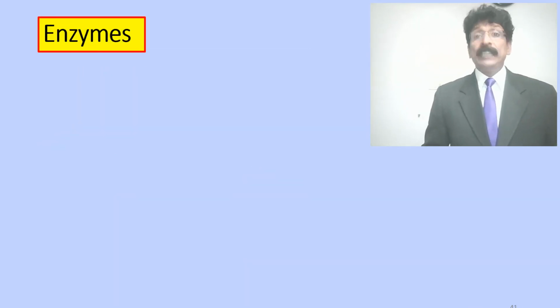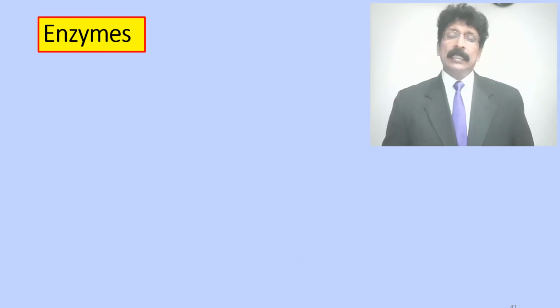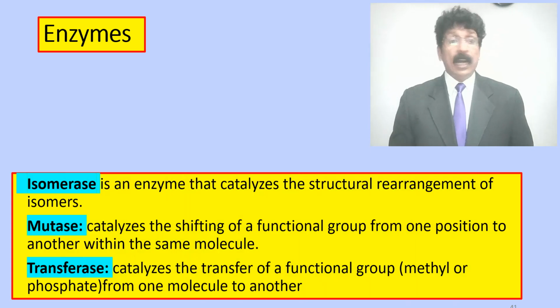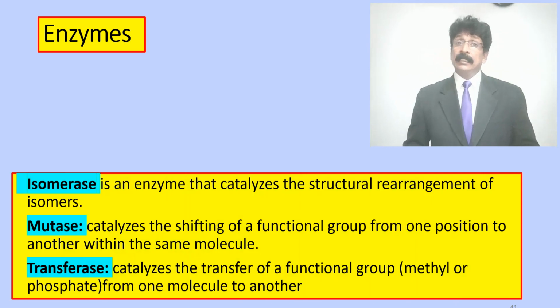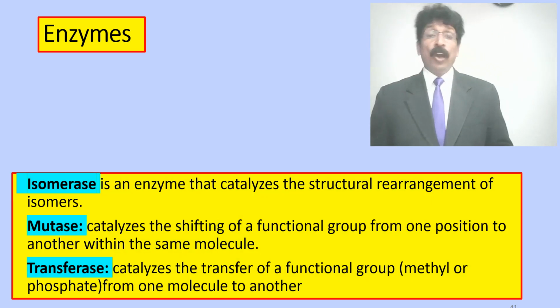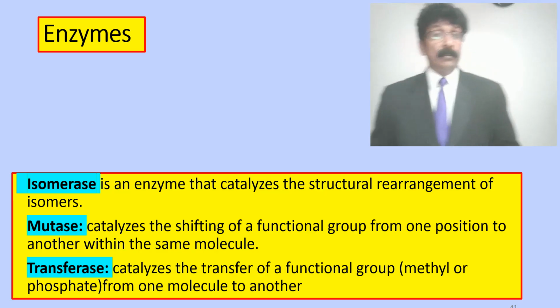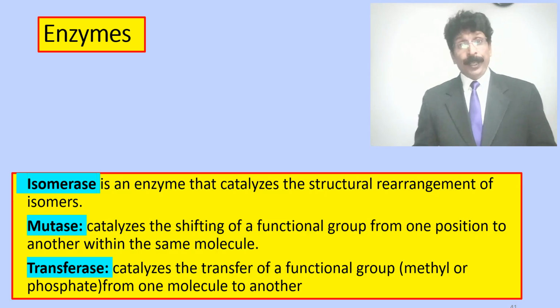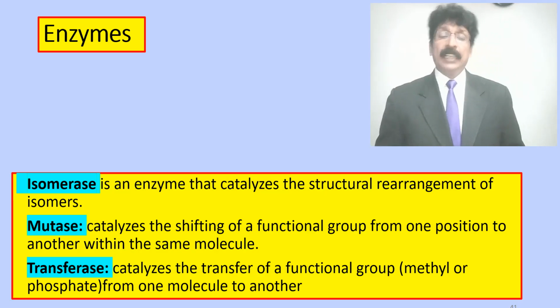So these are the enzymes. Already we have seen some of the enzymes in the last class. The additional enzymes we come across here are isomerase, mutase and transferase. Already we have seen synthetase, hydratase and dehydrogenase. These all we came across in the initial basic metabolic pathway of shikimic acid, which we studied in the last class.